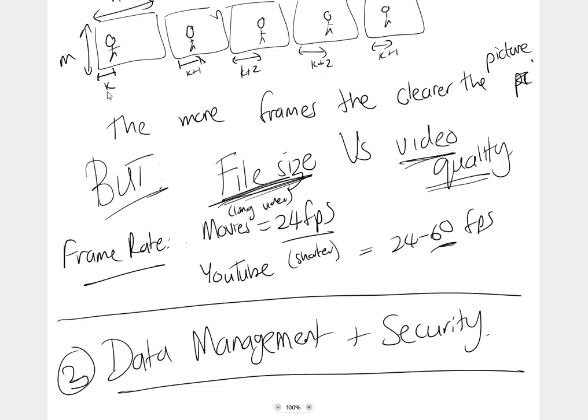But when we talk about data management and security, we're really interested in, now that we've got all of the data as zeros and ones inside of these bytes, how do we actually manage that data? How do we compress it? How do we make it smaller? How do we make it fit into smaller mediums? How do we secure it to make sure that people can't just interfere with our data? So that's what we will study next.